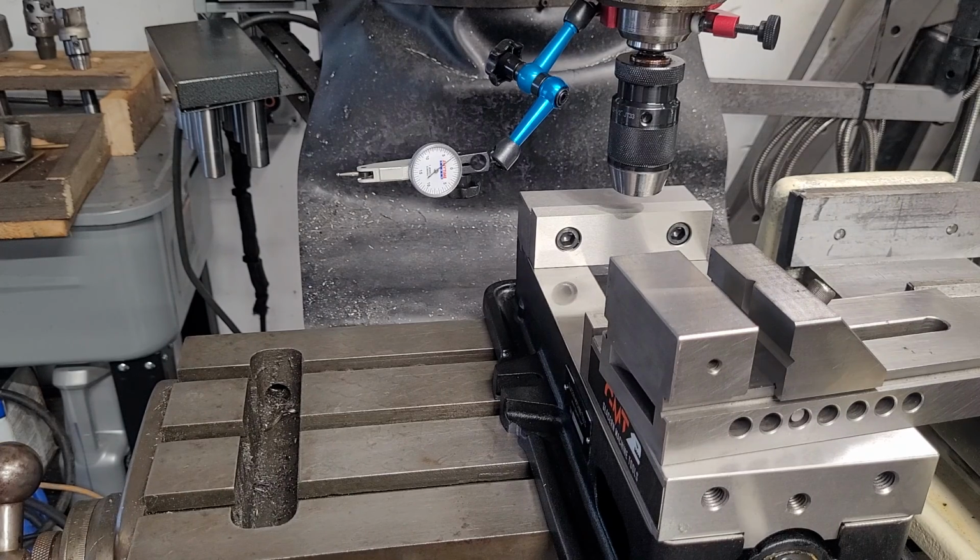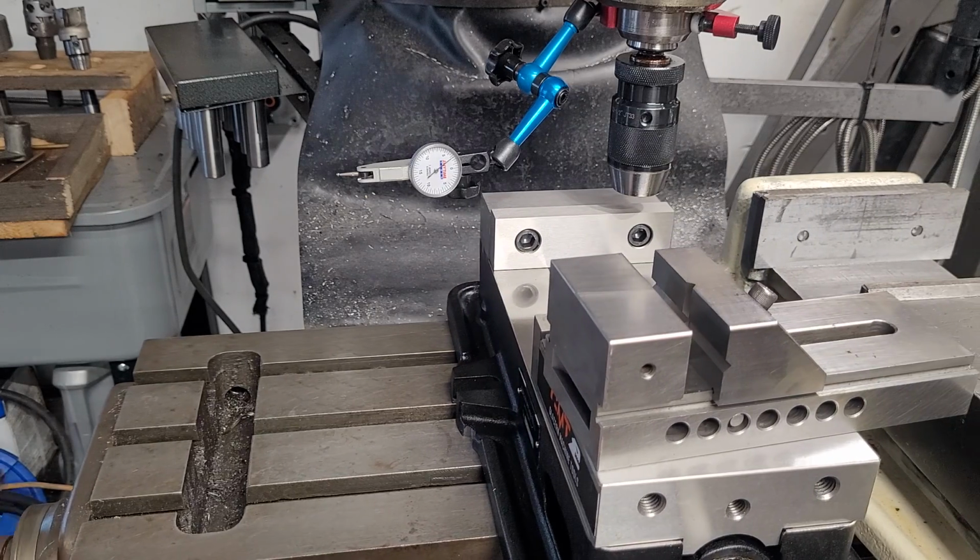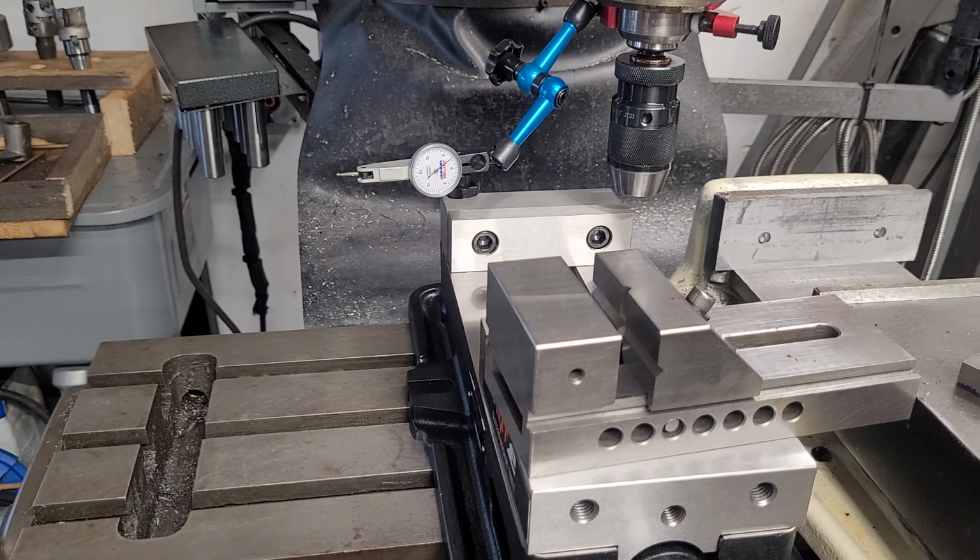Now, another reason to get a 5-inch vise is I have a 9-inch knee. So this machine only moves about 9 inches, not the full 12 inches of the later machines. So I have a little bit less Y travel than a later J head. But the benefit of that is I do have a slightly more compact machine.